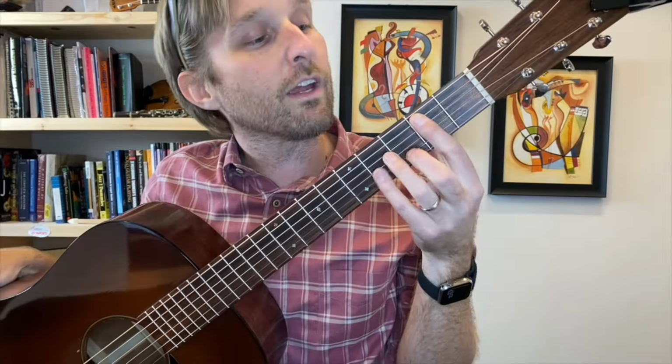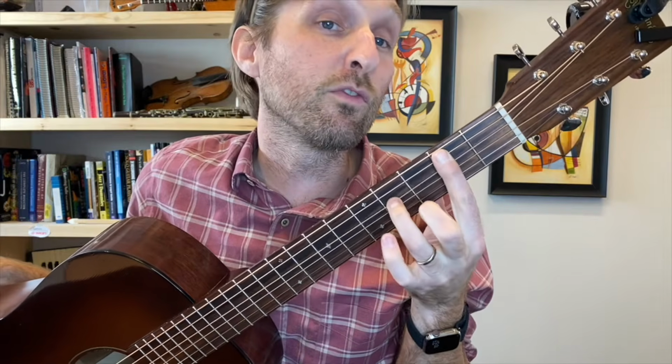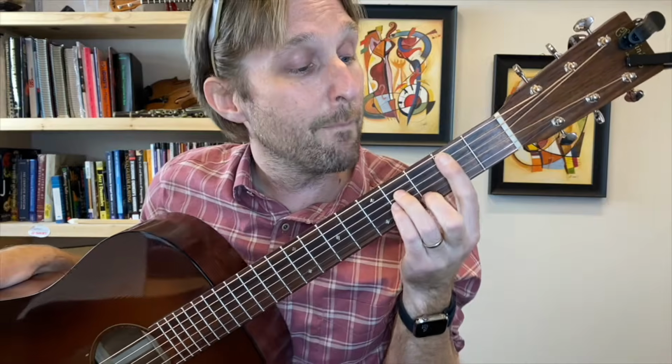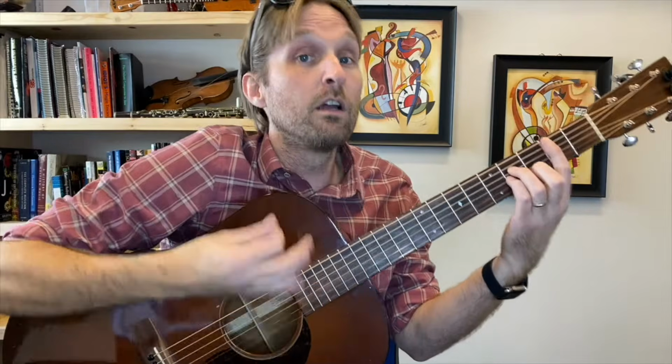A B minor chord. 2nd fret on the A string with your pointer finger. Ring finger plays the 4th fret on the D string. Pinky plays the 4th fret on the G string. Middle finger plays the 3rd fret on the B string. Pointer finger is barring all of the strings. Play our regular strumming pattern 4 times.